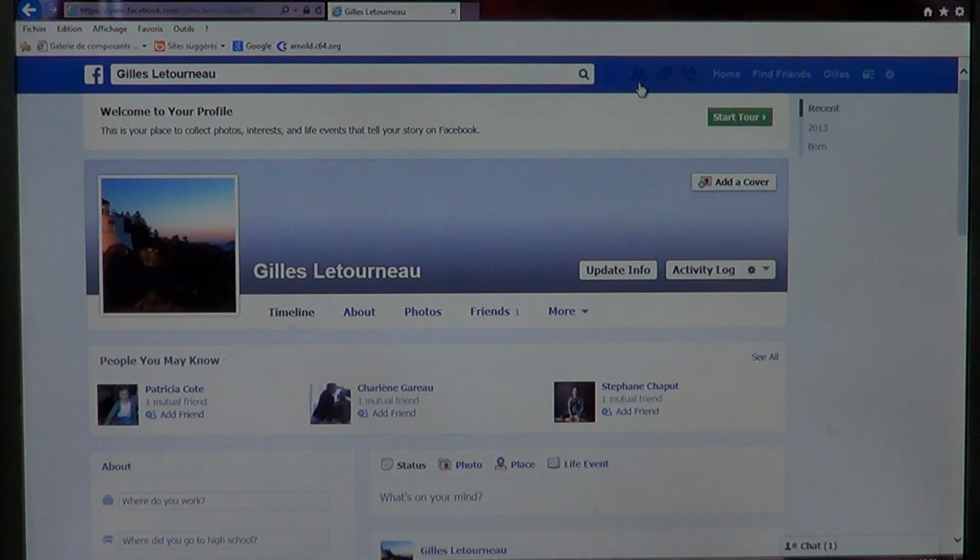If it says 1, 2, 3, whatever, it's going to be there. So you can actually add that information there. Click on it and just add your friends if they are asking you for friend requests. Don't add anyone that you don't know. If you're not sure, just delete that friend, because you don't want to have everyone. If you don't know who that person is, that's not really a good idea.